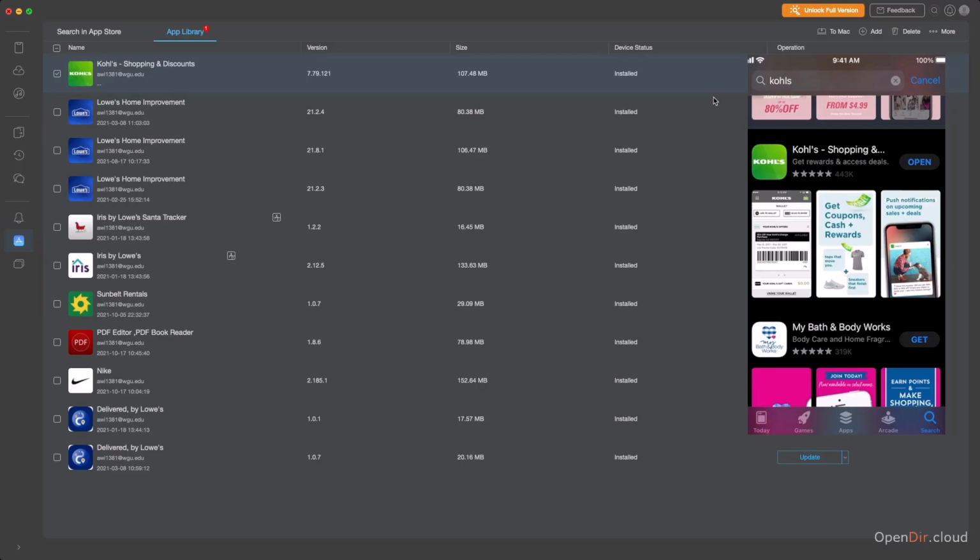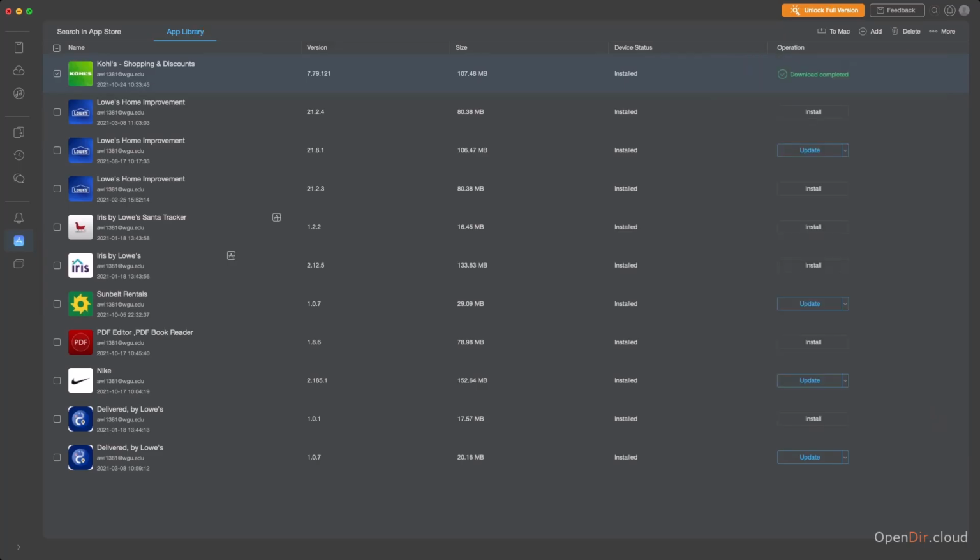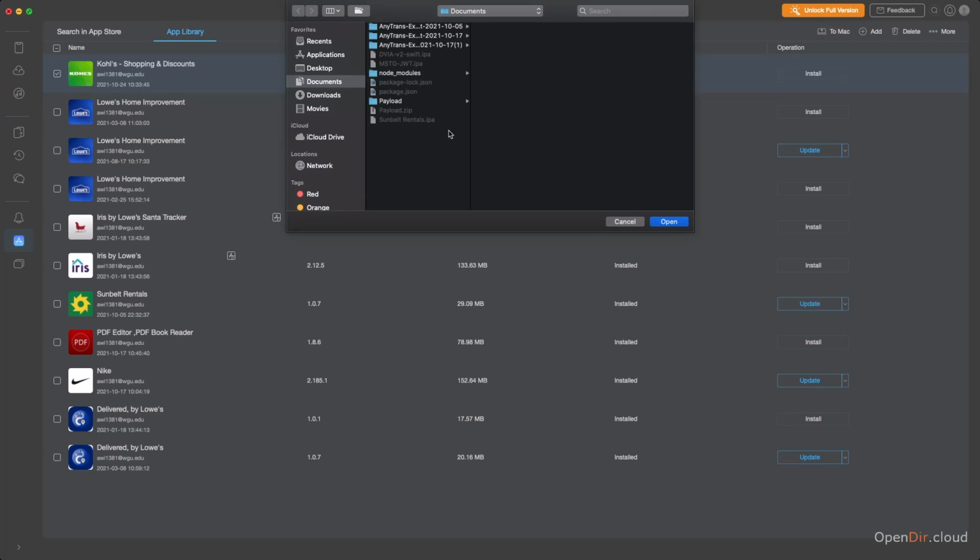Let me move the iPhone out of the way real quick. Okay, now I'm going to click to Mac here for the Kohl's app. And I'm just going to save this into my documents folder. Actually, I'm going to make a brand new folder and just call this one Kohl so we have this organized.